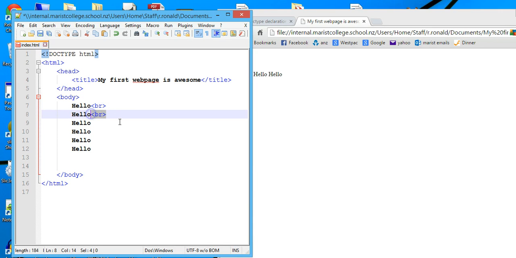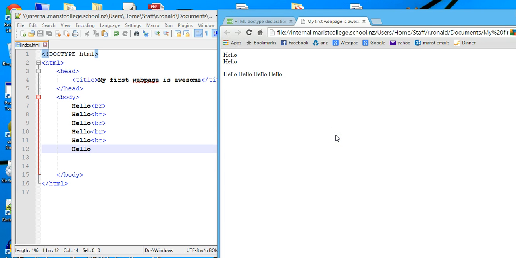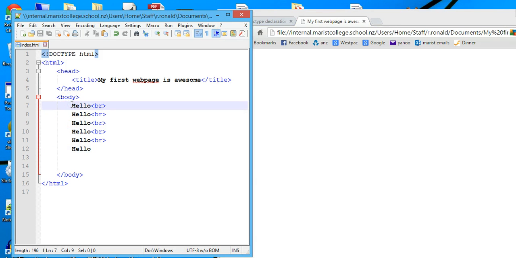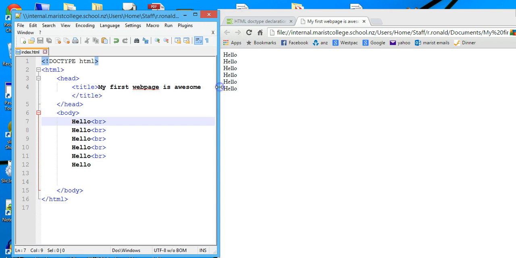And because I'm lazy or efficient, whichever way you want to look at it, I'm going to copy, Control C, Control V to copy and to paste. So I should now have just put each of the words hello on its own line. I suppose that last one didn't really need it because there's nothing after it. And Control S to save, click over here, F5 to reload. All good, it's dropped them down. Now the next cool thing I can do, I can change the sizes of my words, and that's why I purposely wrote the same word lots of times so I can show off to you because that's always fun.